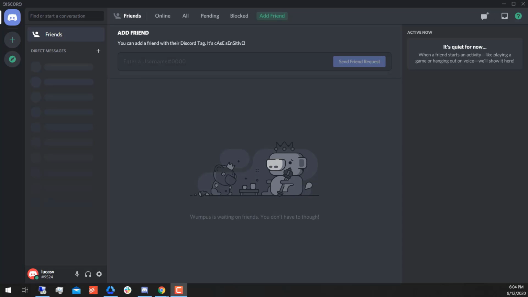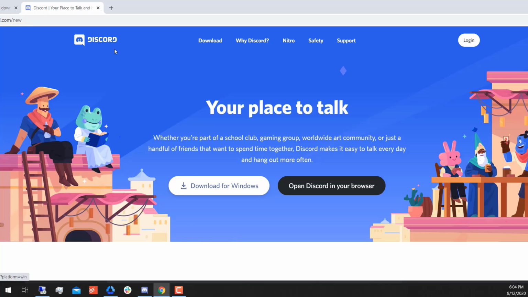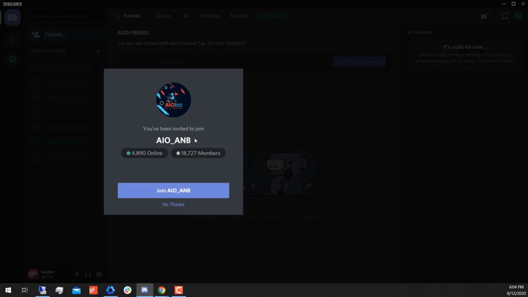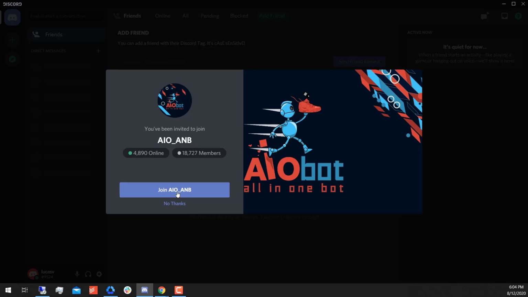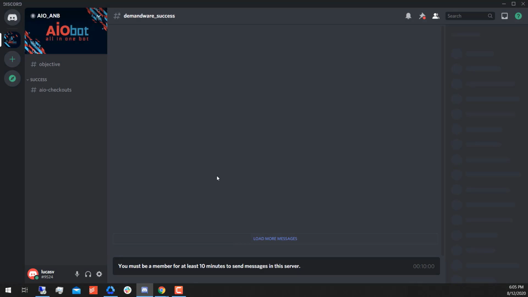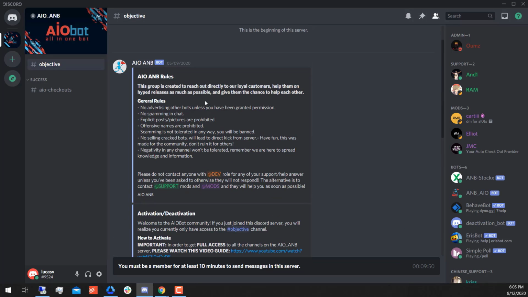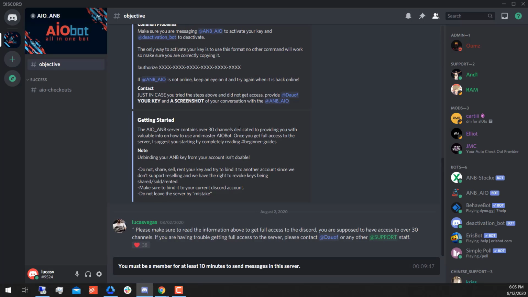And so when you finally register or log in, you're ready to proceed to the next step, which is to go back to the email that you got. And you're going to want to click on Join Our Discord. So right here you can see Discord pops up. Here you join. Now you'll notice two things. You'll notice that you just have access to these two channels at the moment. So you want to go to the Objectives channel. You want to make sure you read all the instructions that you have over here.